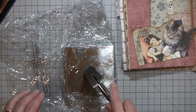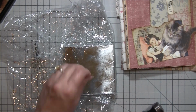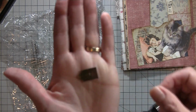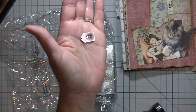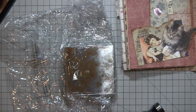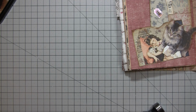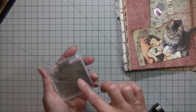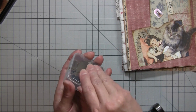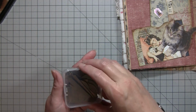I'm just going to tap on the back a little because it got pretty lifted there. So I don't know how well you're going to be able to see that, but it says cat on it. Okay. So I got that at BeeBee Crafts, and I will link it. And their prices are very good, and I got a whole little container of the metal charms.